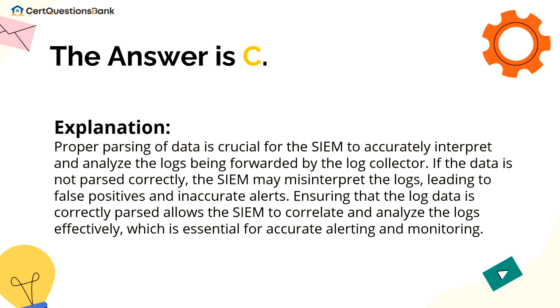The answer is C. Proper parsing of data is crucial for the SIEM to accurately interpret and analyze the logs being forwarded by the log collector. If the data is not parsed correctly, the SIEM may misinterpret the logs, leading to false positives and inaccurate alerts. Ensuring that the log data is correctly parsed allows the SIEM to correlate and analyze the logs effectively, which is essential for accurate alerting and monitoring.